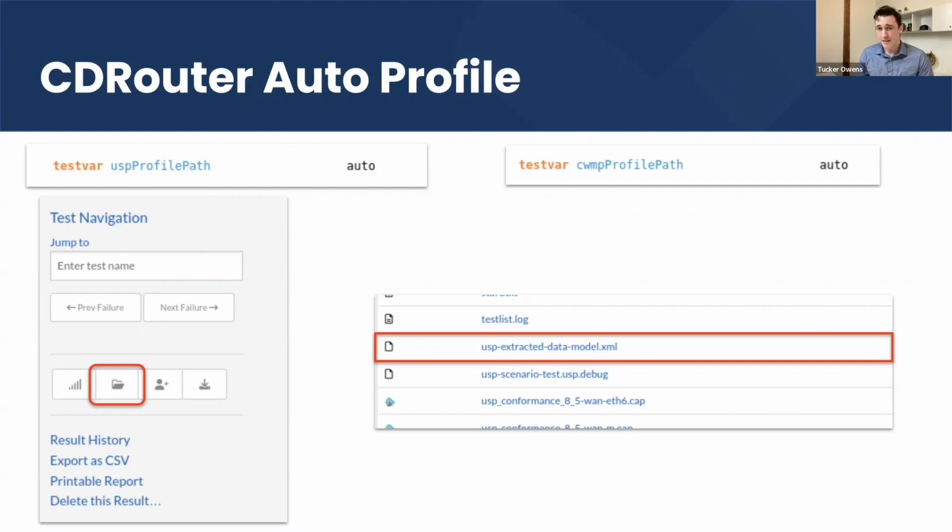So that is a very great way to get a leg up and accelerate the process of getting a data model up and running, especially if you have a new device that you've just gotten from a vendor or something along those lines, that you don't have one of these data model files, but the device has a lot of vendor defined parameters. So there are no real pre-built profile tests that will be able to test all of it. This is a really good solution.